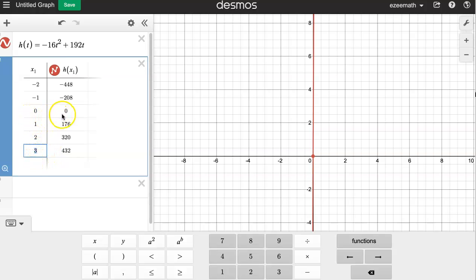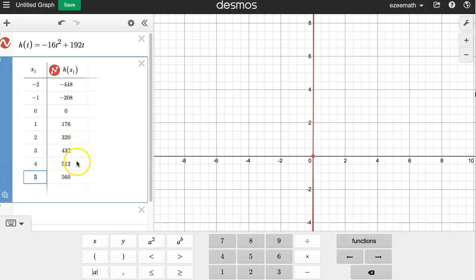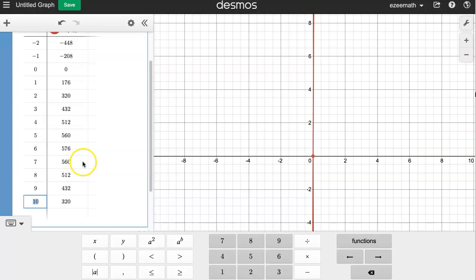In 0 seconds it started off with 0 as the initial height. In 1 second it reached a height of 176. In 2 seconds, 320, and like I said before, highlight this and then hit enter, and in 3 seconds the height reached is 432, etc. You can go all the way until you get a 0 in the second column, that is, the height becomes 0. So what happened is the rocket left the ground from 0, went up high into the air, and came back to the ground in 12 seconds. That is the whole story.